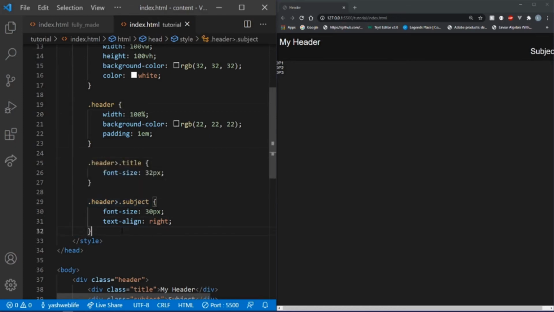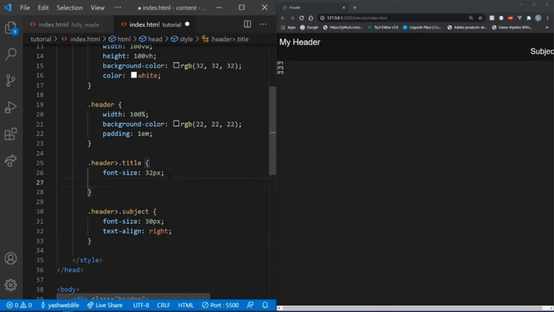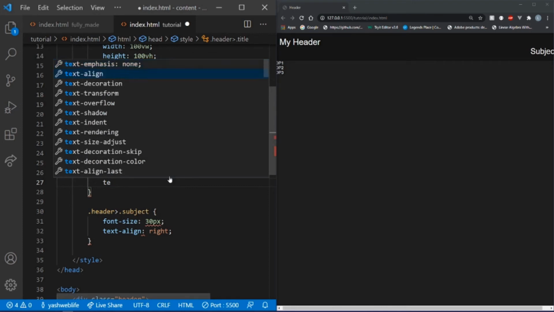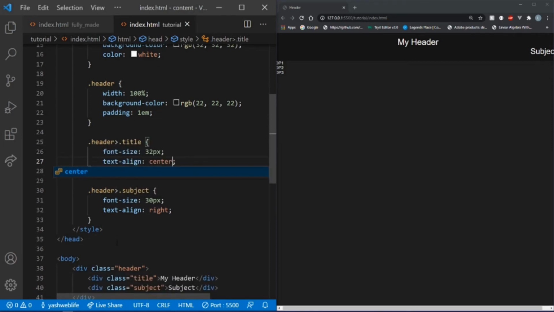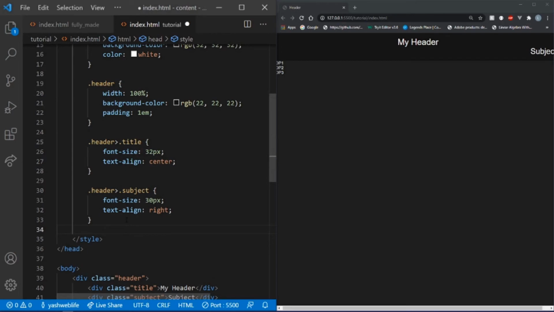Okay, so let's put the title back to the center as well. Okay. Now, since we're done basically with what we need in the header, let's come to the nav bar.